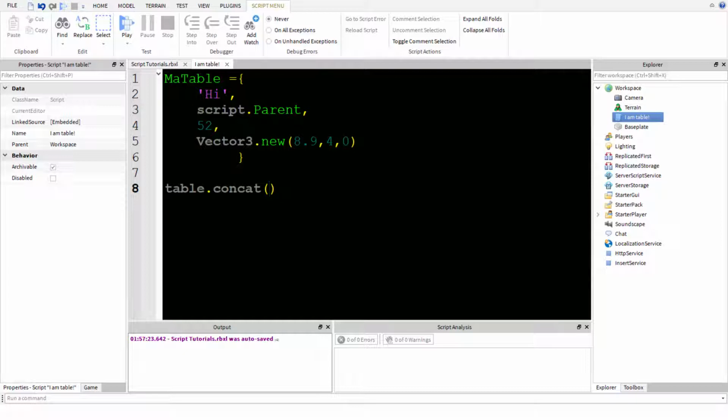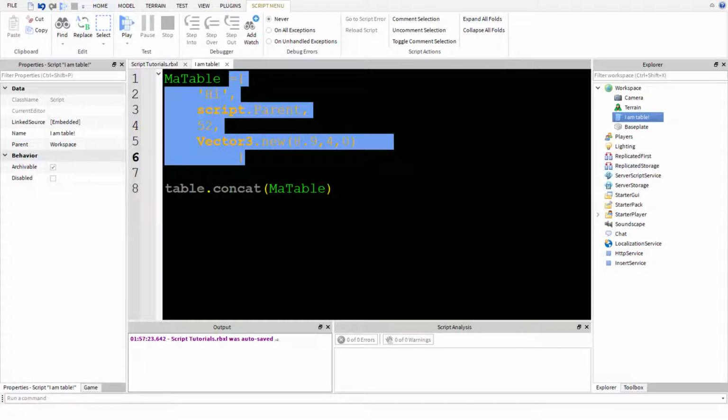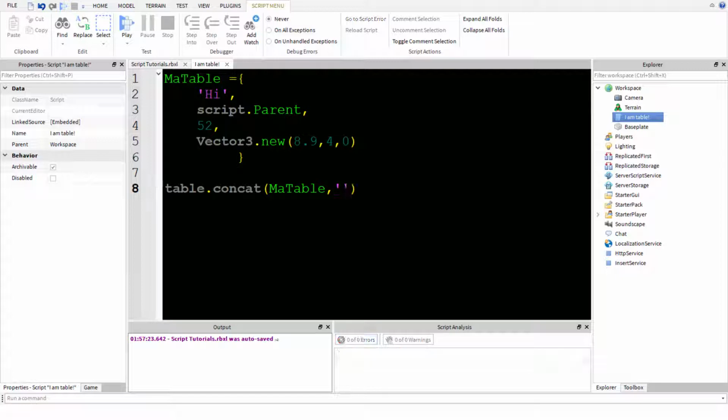Well, you can watch any tutorial, not only my tutorials. So yeah, first of all, how does it work? In table.concat, the first argument is you need to choose a table, obviously, because you cannot concatenate a script or something. It needs to know what you are doing. So I'm going to say I need to concatenate my table, which is this one, and it contains all those values. And then the second argument is how you want to separate them. I'll just make a comma and a space, so it should be a bit more clear. The default one is an empty string.